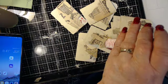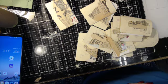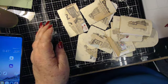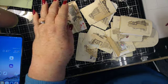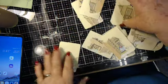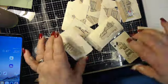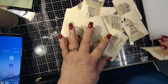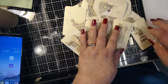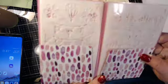Okay, most should be dry. And okay, now. I can't find your messages on that thing. Okay, I'll find them after a little bit. Now I'm going to stack these up thusly, just like this, sort of like this. All right, now this is where we, look, I just got all of these here.